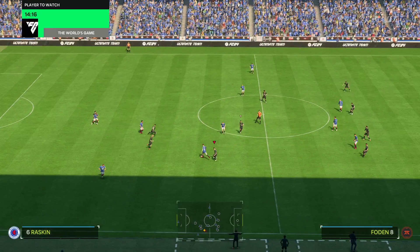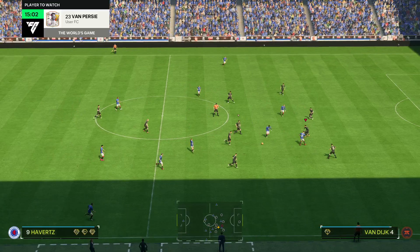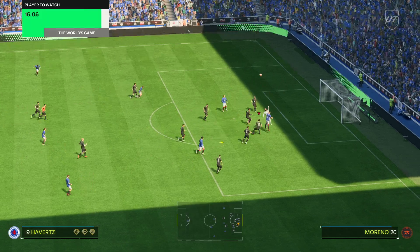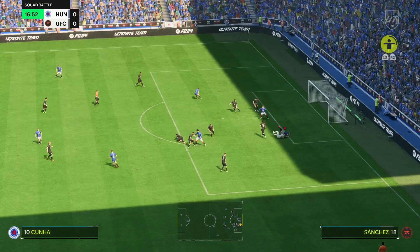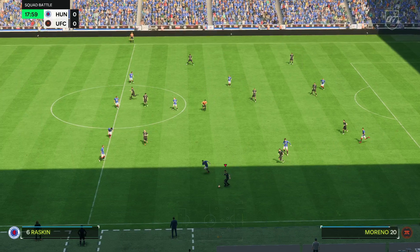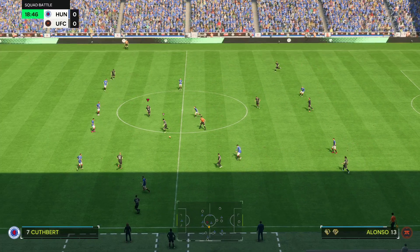One thing about Robin van Persie, Stuart, is he does everything with real style and panache — a joy to watch. Well, he comes alive. It's developing nicely for them here. The keeper getting the touch and he's dropped it. Well, it looked as though it might be problematic for the keeper and the defenders, but they've got away with it. He eventually clutches the ball, but they've got lucky here. That really looked like being a goal, didn't it?